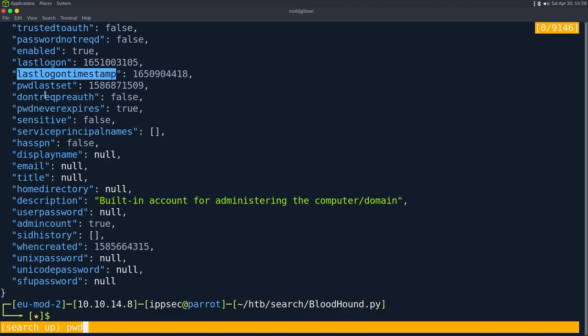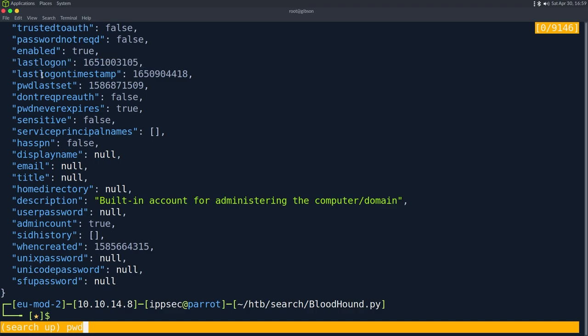PWD, oh, it's right below it. So these timestamps are a bit confusing. In early Windows days, the last logon wasn't replicated between all domain controllers. So this is all the logins for this domain controller. Most organizations have multiple domain controllers, normally one per building to speed things up. So you can't really depend on this last logon timestamp because it's just whatever domain controller you're querying.